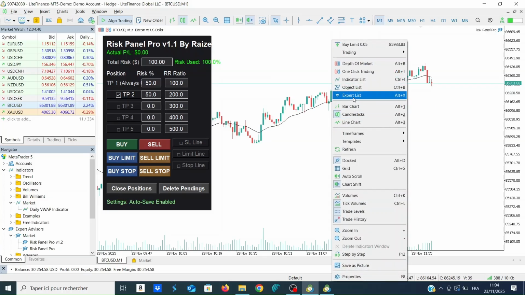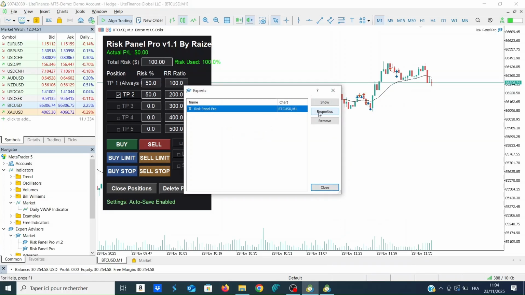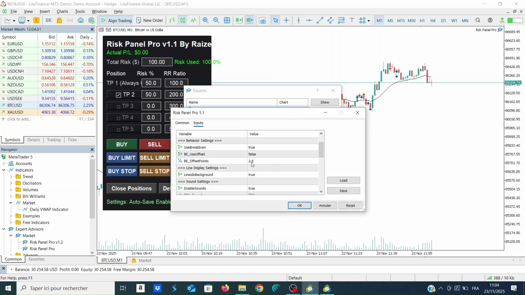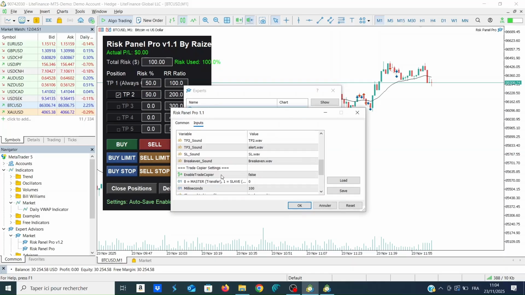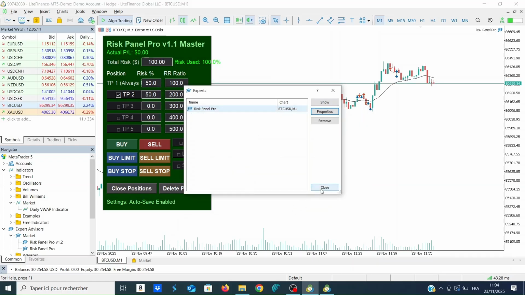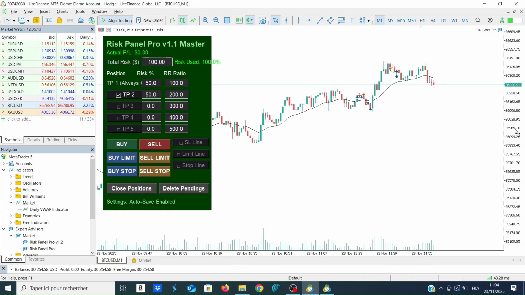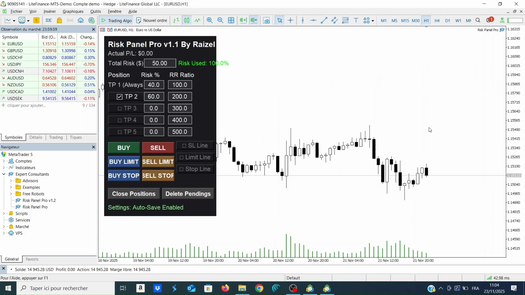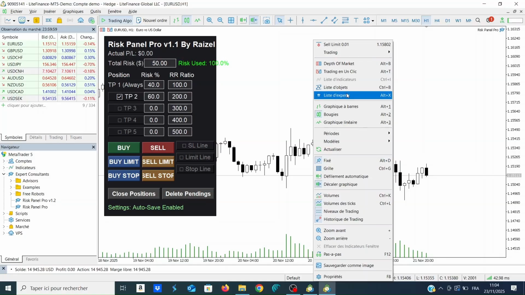And the next feature comes in, which is copy trade. Or is it a section? Copy trade: just set true, then 0 for the master. So this is the main account, I'm going to manage everything from this one. This is going to be my master account, right? Let's set up the other things in my slave.